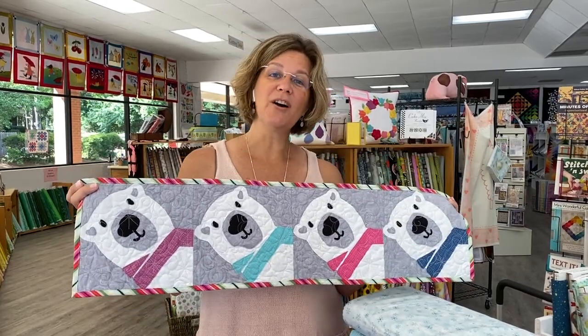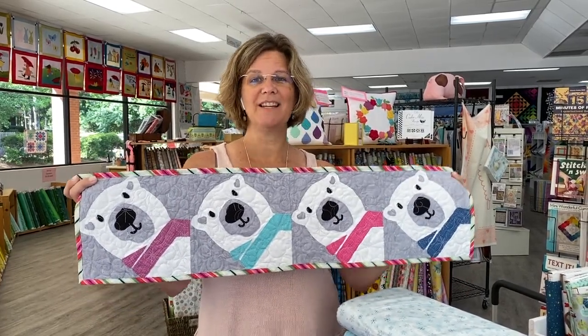And this is going on all summer, all the way through Labor Day. So you have a long time to visit the participating shops and pick up the free patterns or kits and create your own pop of color quilt this summer. So I hope that you will consider visiting us to grab one of our patterns or going online to get one of our kits. And don't forget about Winterwood.